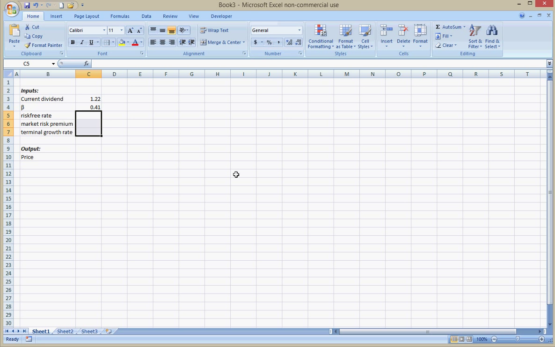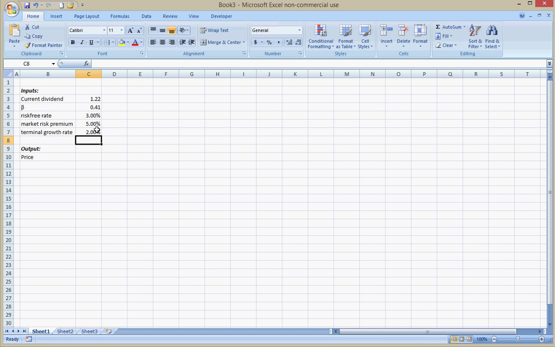If I don't do that, if I type a 3% risk-free rate and then I come back and do percentage, it shows me 300. I don't want to do that. So if I have this in percentage already, I type 3, it shows me 3%. So let's put all of those in percent, give it maybe 2 decimal places. Market risk premium, let's go with 5. Most people are going to call the long-term growth rate the terminal growth rate, so we'll stick with that terminology, make that 2. So those are our inputs.